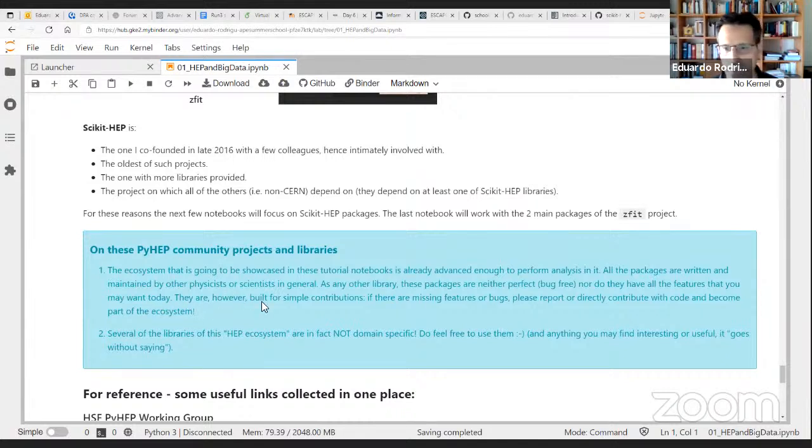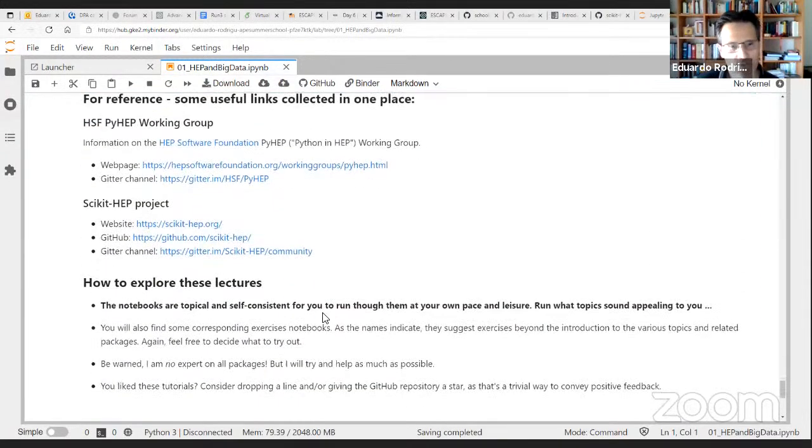Also, a shout out there, because we try to have a community of developers and users. By all means, if you want to engage, you should feel more than free to do so. Also, these packages have not been there for 20 years. So if you are going to play with those, maybe you will find something that is not perfectly matching what you would like to have, or maybe it actually has a bug. You could just try and contribute, and this is more than welcome. Okay, the links are here, and that's all I wanted to say as an introduction on HEP and big data.